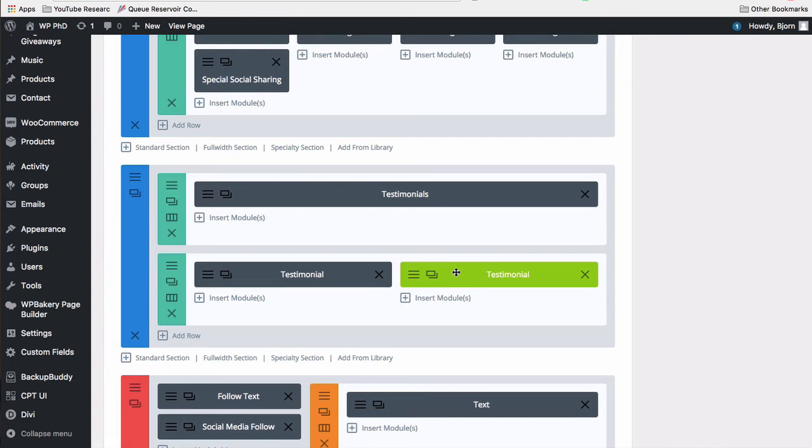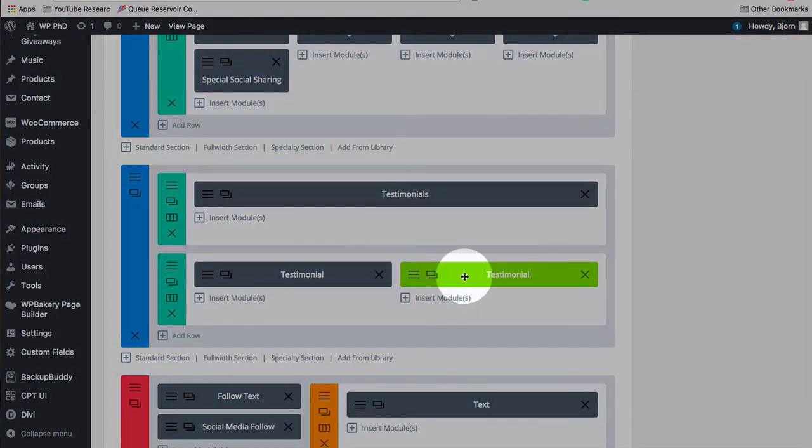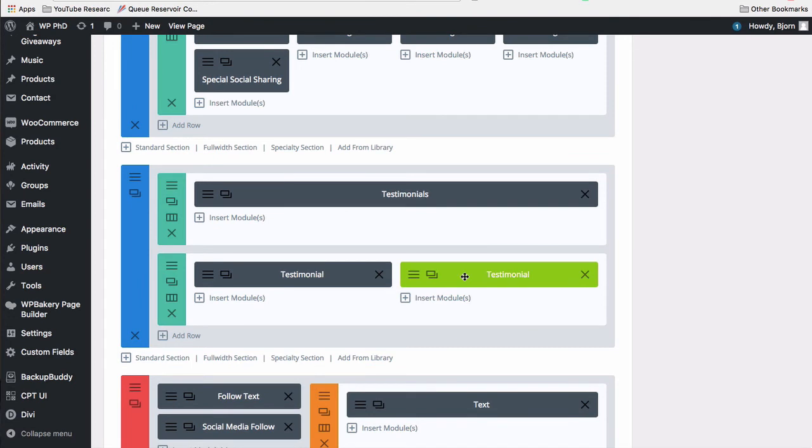The difference is with the social sharing one, the way we saved it, it's imported, then you can change it for that specific page. The testimonial being global, you add it to all those pages, but if you change it in any one of those instances, it's changed in all of them at the same time. So this element is syncing to every other instance of that same element on your site. And there's a lot of ways you can use this. I'm sure you thought of some just now as I told you how it worked. That is the number one reason that I switched to Divi.